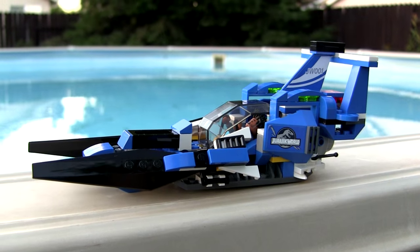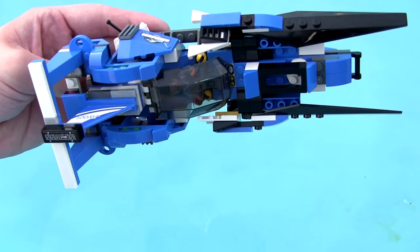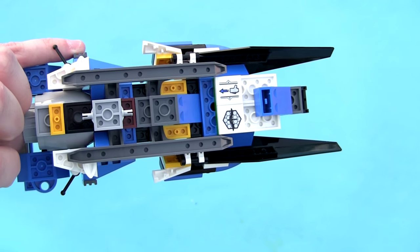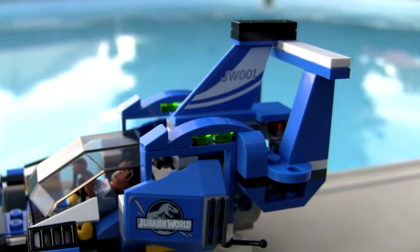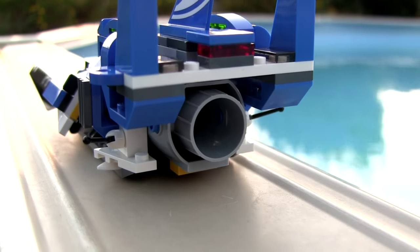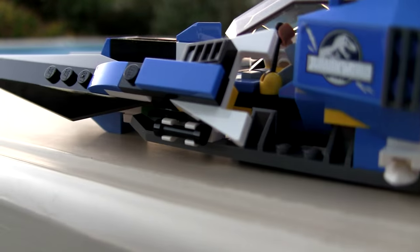It's one of those really fast speed boats that goes like 200 miles per hour. They usually crash because they lift off in the air and the spoilers can't hold them down. I thought it would be an interesting idea, especially since the Mosasaurus and Jurassic World trailers — I figured there's no water vehicle in any of these sets, so let's create one built off parts specifically from one of the sets already.